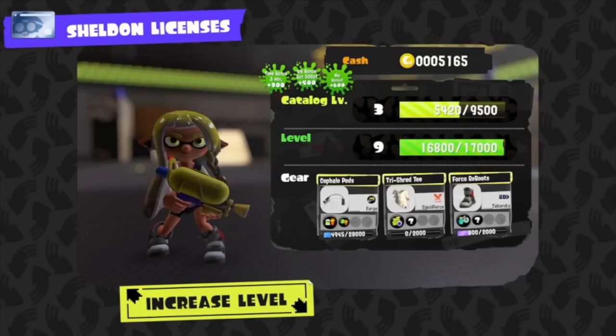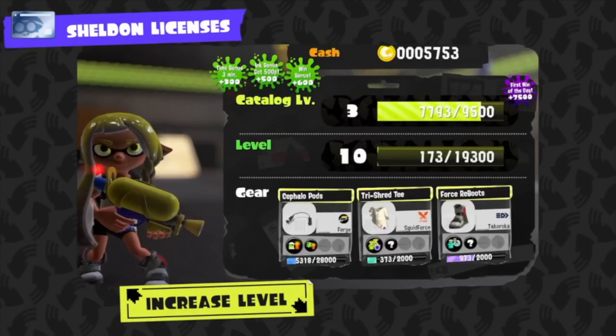There's also a new level called Catalog Level. I don't think we know what this is for, but if I had to guess, it's for unlocking catalogs, which also get you weapons, new emotes, stuff like that. But we can see that it says the first win of the day, implying that Splatoon 3 might actually have daily challenges. All this catalog stuff, which we'll get a little more into later, but I want to deal with the main stuff now.